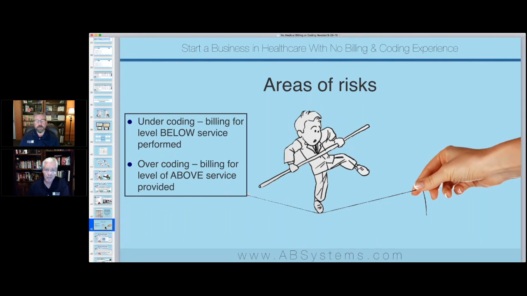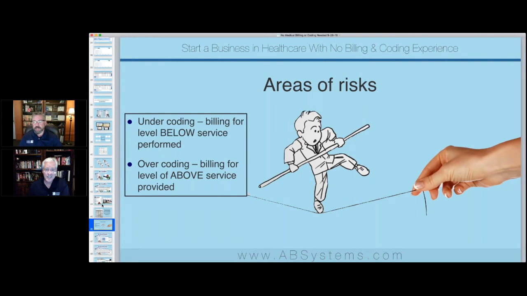But what's happening here is because the doctors have been slapped on the hand so often with Medicare and all these different audits, they may have a lot of notes supporting a certain level of visit, but they're pulling that down because they're afraid to overcode.